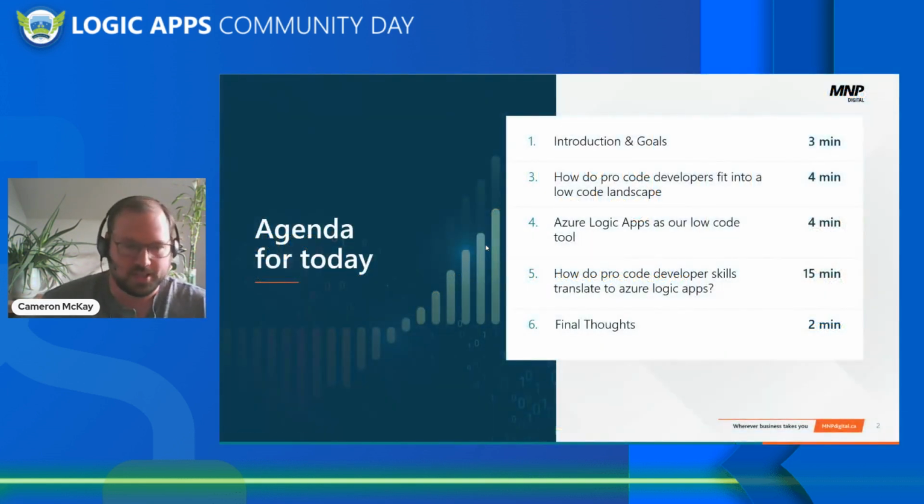And so the agenda for today's session: we're going to spend a few minutes on a quick introduction and the goals of today's session. Then we'll jump into how you, as a pro code developer, can fit into this new or advancing low code landscape. Then we'll talk about Azure Logic Apps as our low-code tool and how we can take things that we already know as pro-code developers and implement them in low-code using Logic Apps.